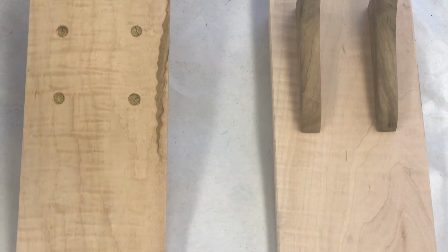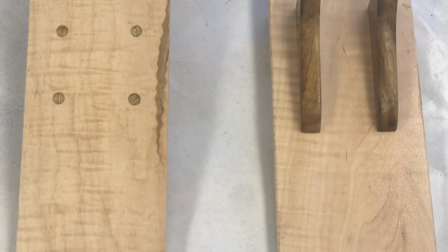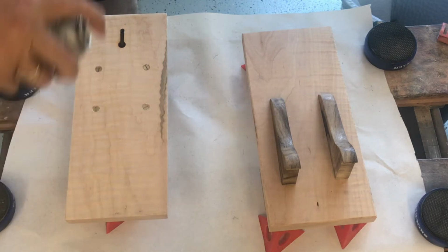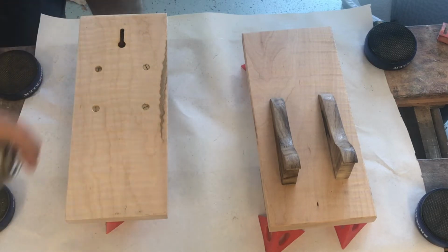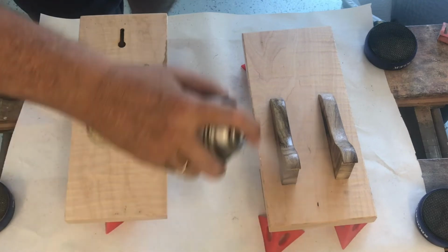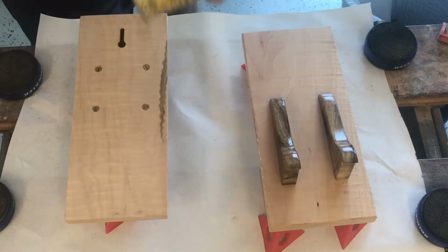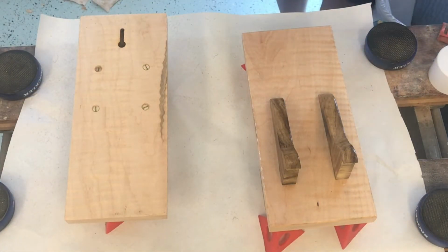Once both holders were fully assembled, I sprayed them with a coat of shellac. After a second coat of shellac, I sprayed lacquer on both of the holders. You may have noticed that the back of the holder on the left has a keyhole cut into it rather than a French cleat. I also used slot drive brass screws instead of the square drive steel screws. This is the one that's going to go on the wall in my office.